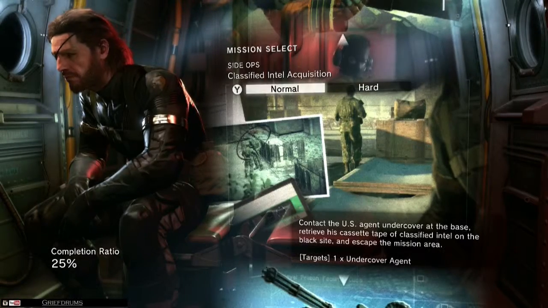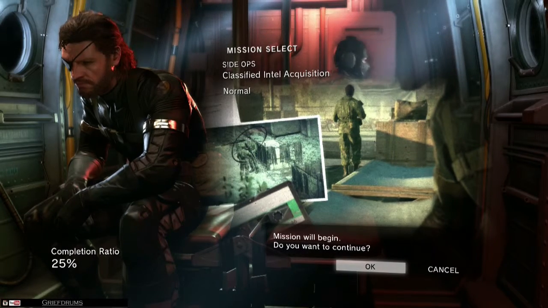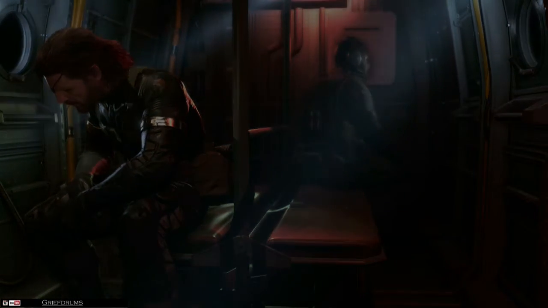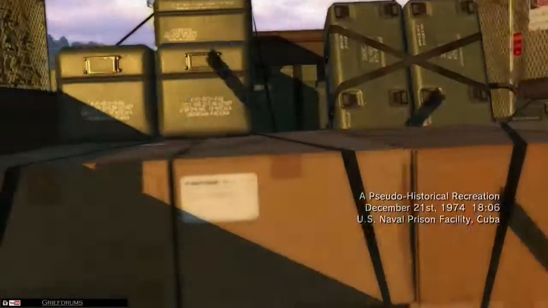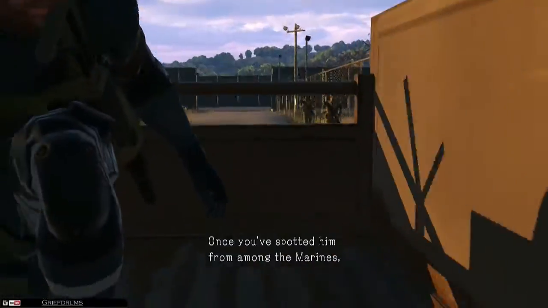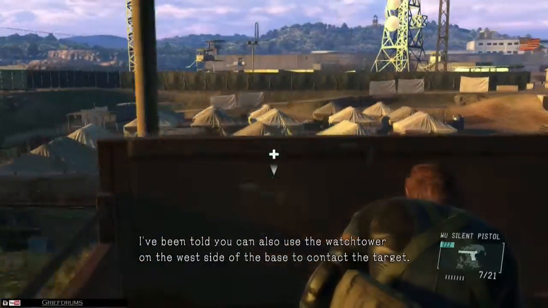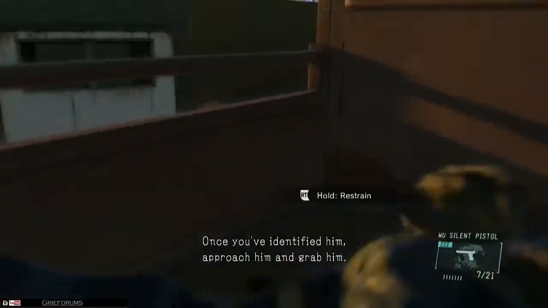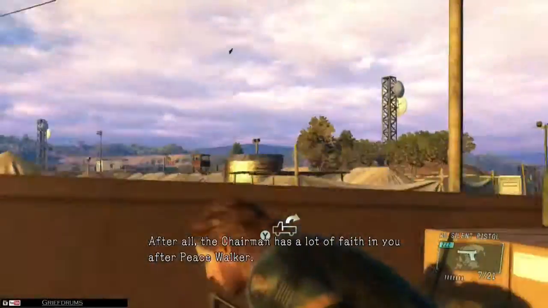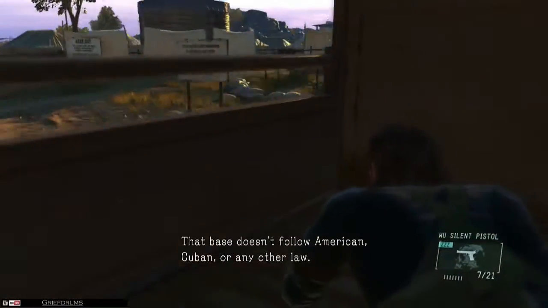Okay guys, so today we're going to be doing the Metal Gear Solid Ground Zeroes, looking at the achievement for Infiltration and also the Skilled. Infiltration is pretty much a case of sneaking into the base in the back of the truck without being spotted, grabbing a cassette tape and then getting back in the truck and getting off the camp. Because of this, it pretty much helps you get the Skilled S rank really, really easily. It's by far the easiest mission to do this on.